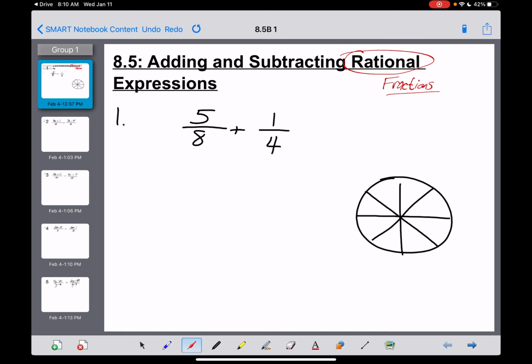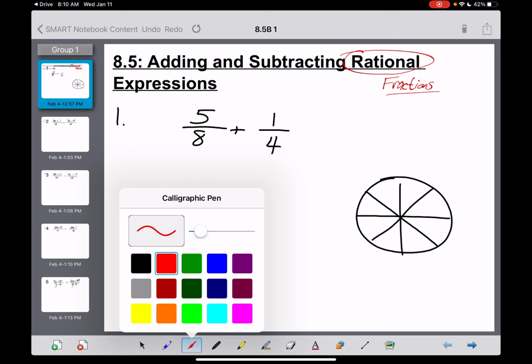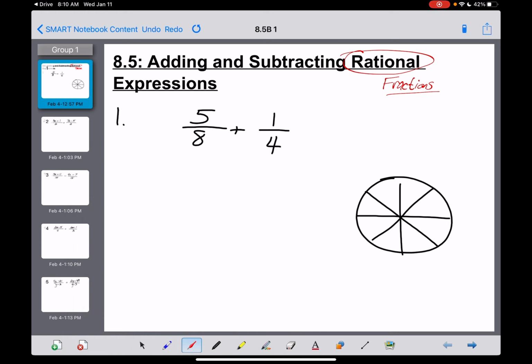But let's go back to the way that I'm hoping this was explained to you guys years and years and years ago. So the big idea here is that if you're going to add or subtract two fractions, you need to come up with a common denominator. And to illustrate that, let's take a look at what we've got here. 5/8 plus 1/4. And what I have off to the right here is a circle that's cut up into 8 pieces. So let's think about that as a pizza, everybody.